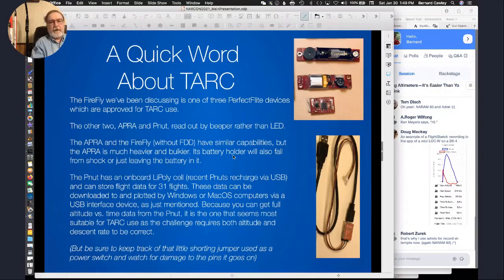The Peanut, on the other hand, saves 31 flights' worth of data on board, and it's powered by this onboard lithium polymer cell, which is charged in the current version of the Peanut via USB cable. The older ones came with a little separate thing that snapped onto a 9-volt radio battery, but the current ones have a USB micro, I think, mini or micro, on the other side of the board to charge this.